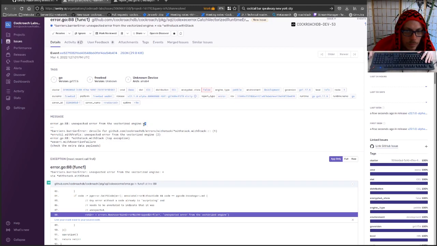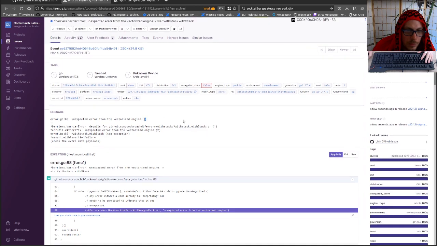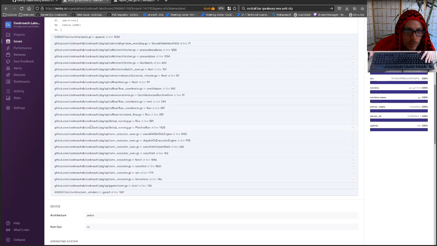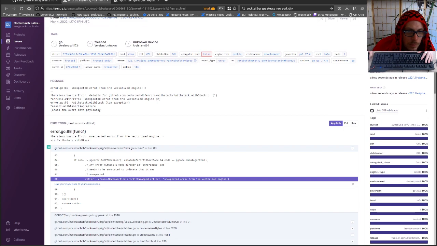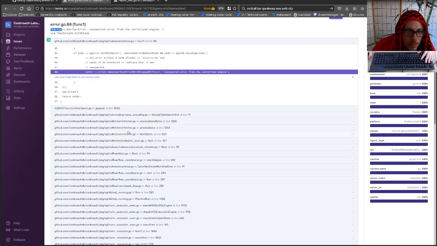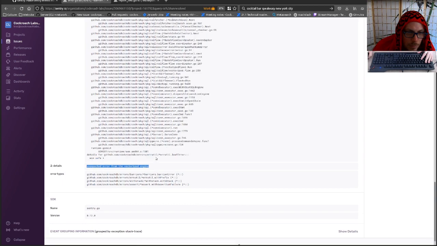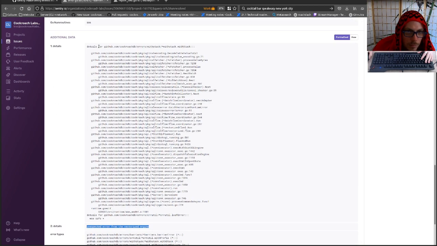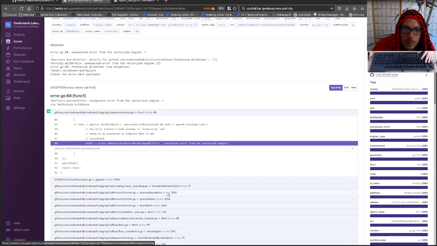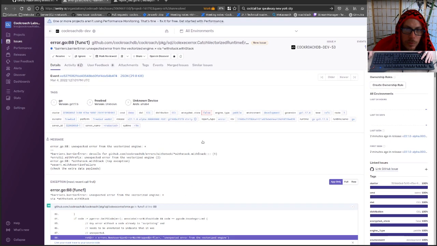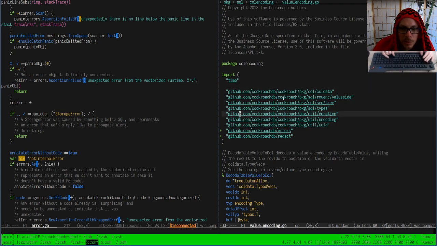So we see our additional data here. So exception is this. And then we see details, error types. Details for this. So the secondary error here is actually being reported properly, if it was an error generated by the CockroachDB errors package.